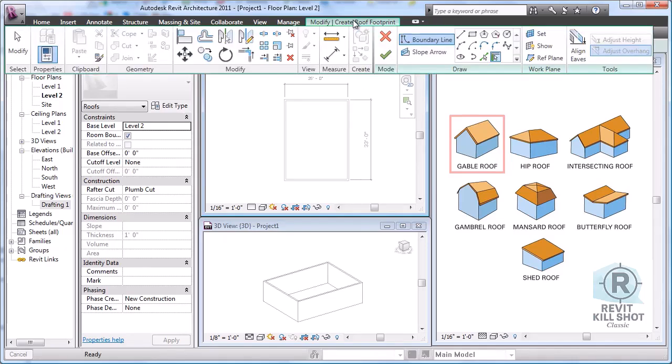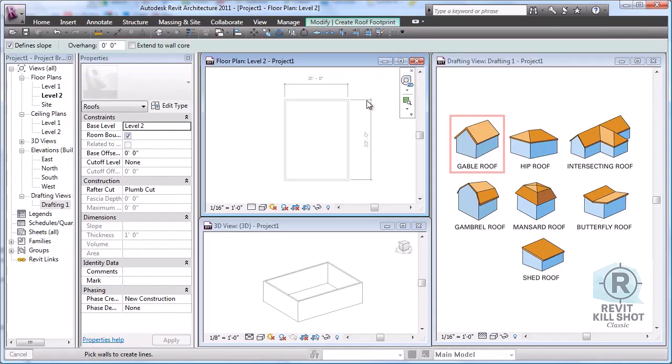As I'm placing the roof, I have the option of different, I can pick the walls or pick linework, or I can actually just draw the stuff. The main thing is you need to be on the right work plane. So the first thing I'm going to do is set my roof overhang to be 2 feet. And then what I'm going to do is there's a trick to this.